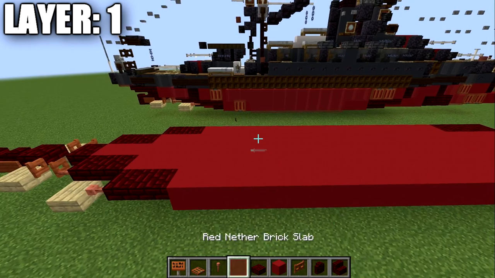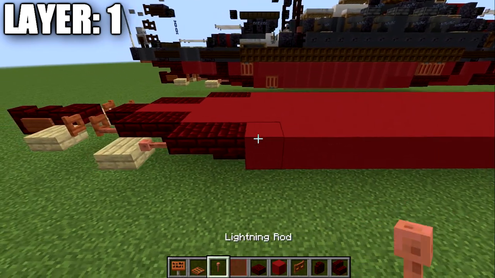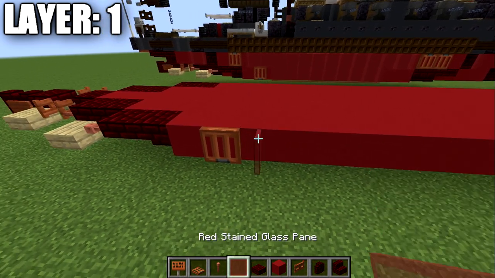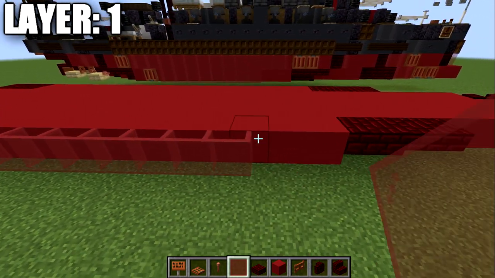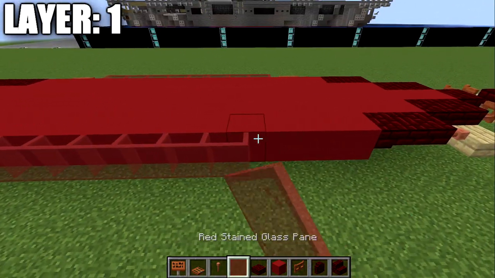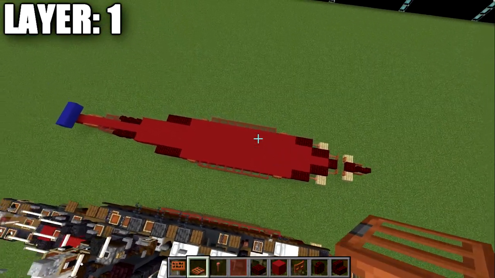Now, after that's done, we're going to grab ourselves red stained glass panes. And we're going to put in also some acacia wood trapdoors. We're going to go to the second red concrete block from the back here. Place down an acacia wood trapdoor coming off of it. And then 1, 2, 3, 4, 5, 6, 7, 8, and 9 glass panes forward. And then another acacia wood trapdoor there. Same thing is going to be done over here on this side as well. And that right there is going to wrap up everything we have for layer number one of the build.